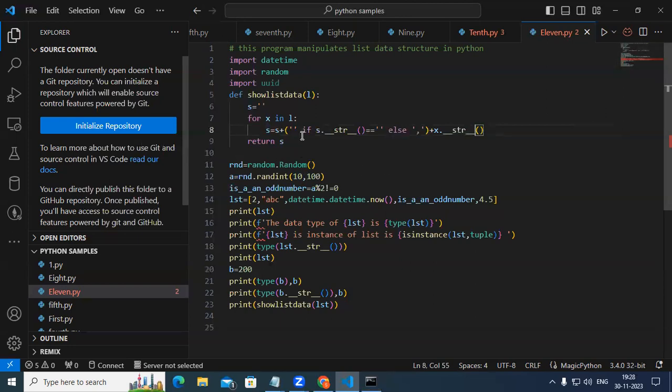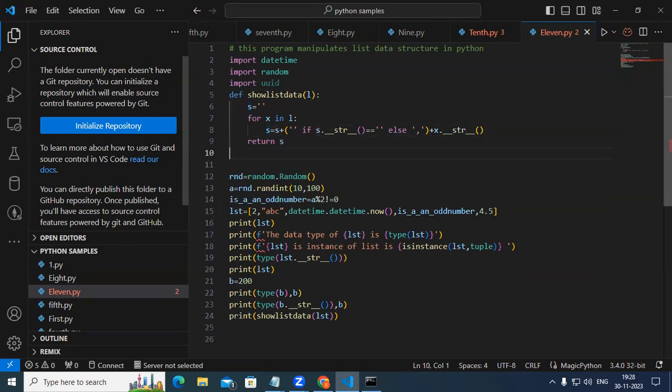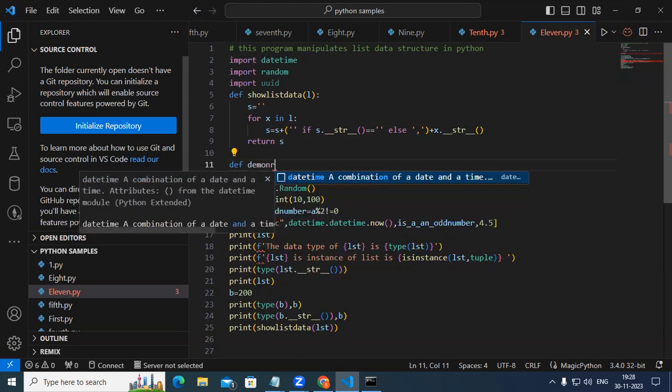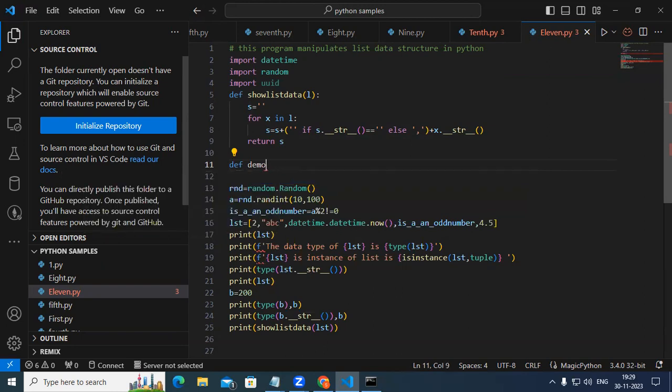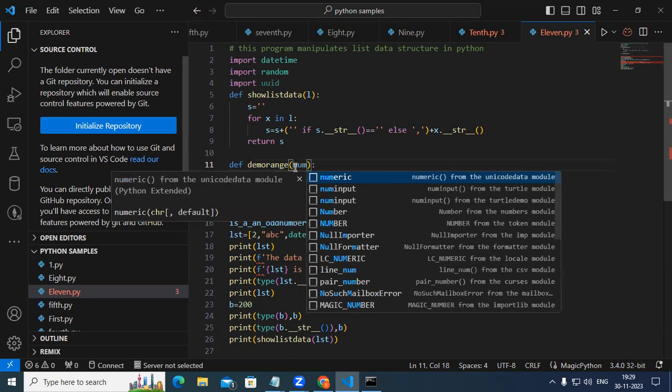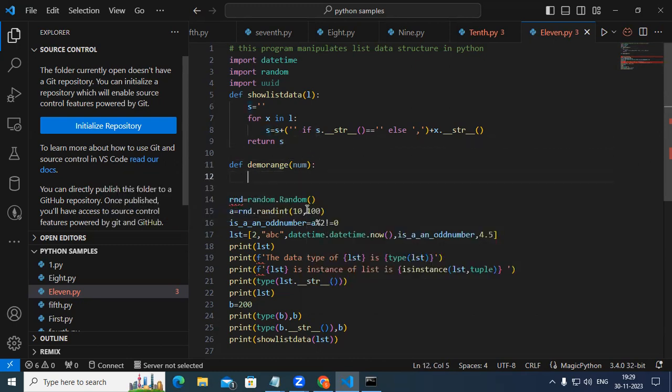Similarly, this is a for loop. A for loop can work over a collection. Now, similarly, I can go in this manner. Def demo range. I'm writing demo range here. In this example, I don't want to pass anything, but this is going to be adding some of the first 100 numbers. So I just put num here. In this case, I can go with the for loop.